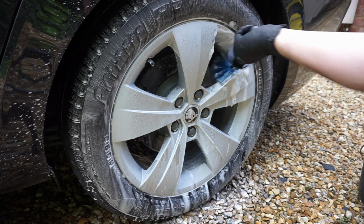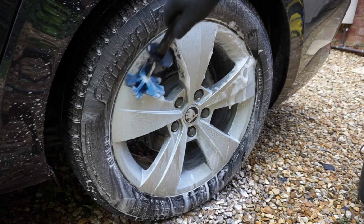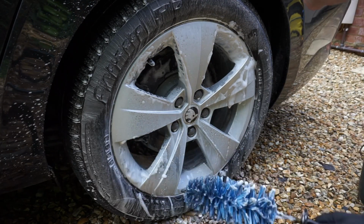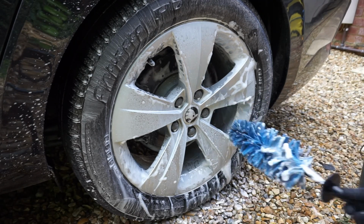In with the EZ detailing brush, just to get inside those barrels. They were pretty clean, to be fair, so this particular wheel didn't need too much scrubbing, but the other ones at the front needed a little bit more agitation. It really does a good job getting to all the nooks and crannies on my wheels.